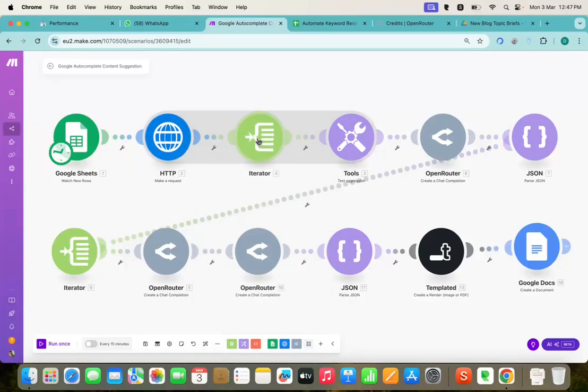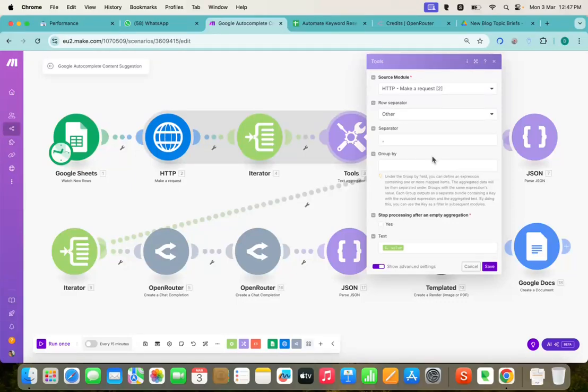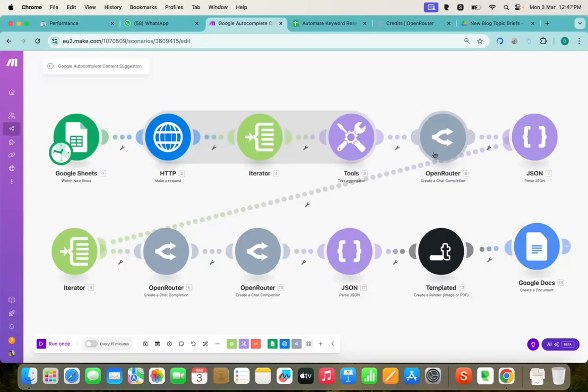Then we iterate over all the suggested keywords, and over here we are aggregating them into one. I am using row separator in the advanced settings of the text aggregator, separating each keyword by comma and space. So we get a text string of all the keywords.